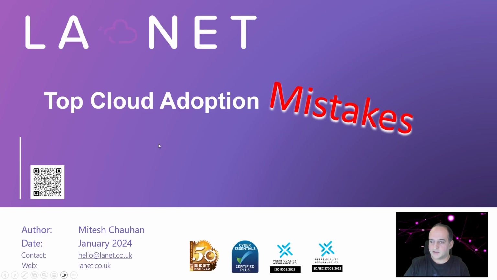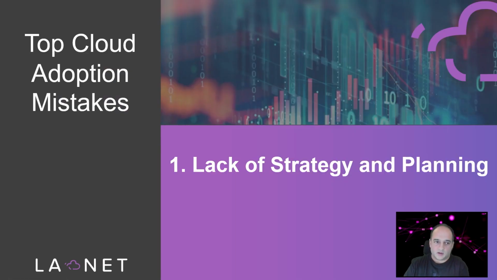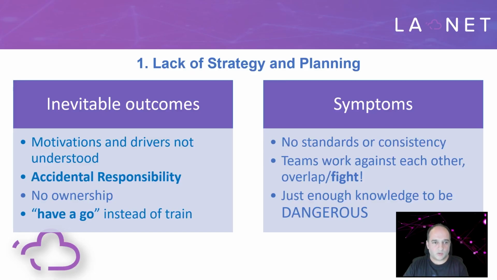So if we make a start here, a common one: lack of strategy and planning. What are the things that we see and what happens? People adopt the cloud, usually for a specific project, or they want to run a specific test or migrate to the cloud as part of some form of high-level commitment, but don't really look at why they're doing that. Who owns it, whose responsibility is it, who's going to implement it, who's going to support it.